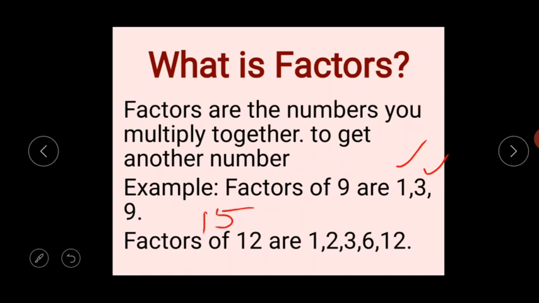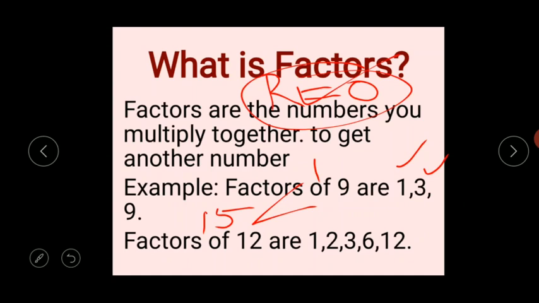What are you going to write for this? Every time you will start with 1, of course. Then 2 cannot divide 15, so 2 will not be a factor of 15, because 2 sevens are 14 and the remainder will not be 0. Every time you have to remember that your remainder should be 0. In your division concept, I have explained what the remainder, quotient, divisor and dividend are. So your remainder should be 0 every time.